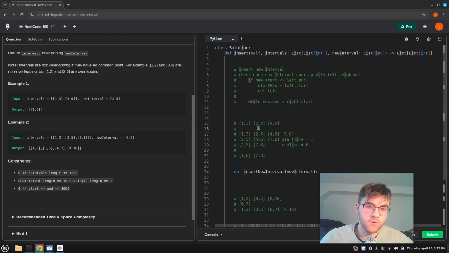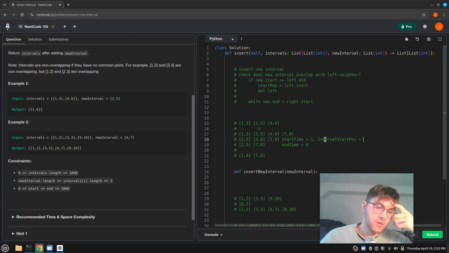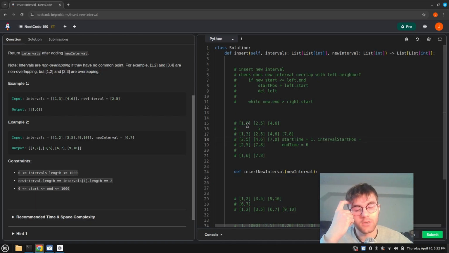So if the one to the left gets deleted, then the position of the starting interval, we'd want to keep everything up until that point. So we'd want to keep going, and then once we get here, it's almost like a linked list. We want the previous one to point to this one now instead.